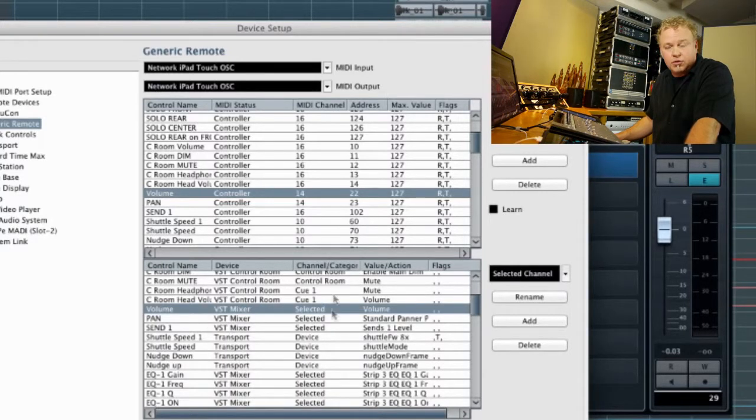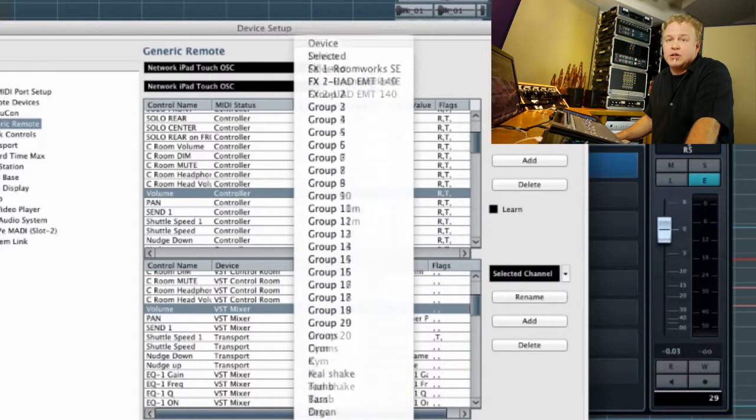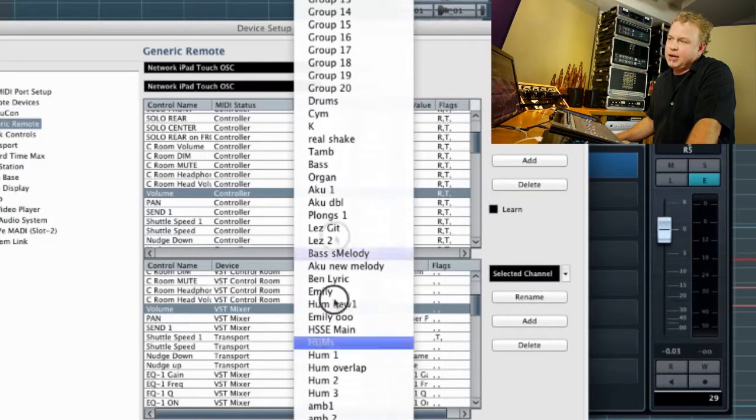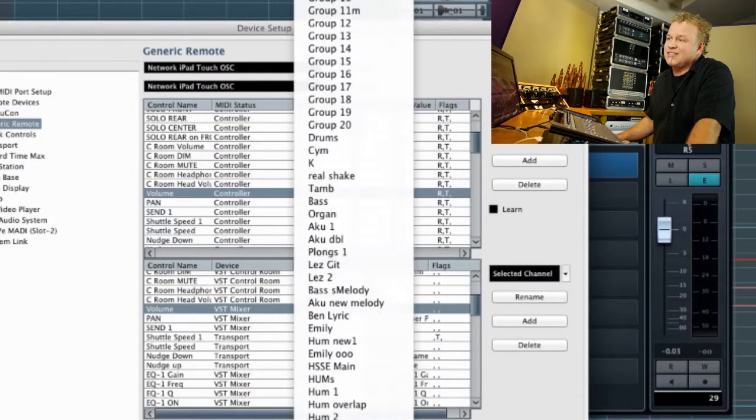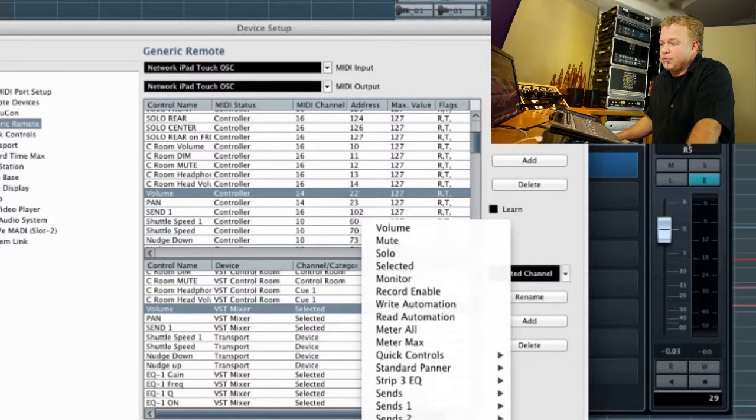Then the next choice is, every channel in the project is going to show up here, but in my case, I only want to address the selected channel because it could be different for every project. So I just want to address the selected channel. And then we are given choices, all the parameters we can address for that selected channel. All the inserts, all the aux sends, EQs, all kinds of stuff. The first entry is volume.